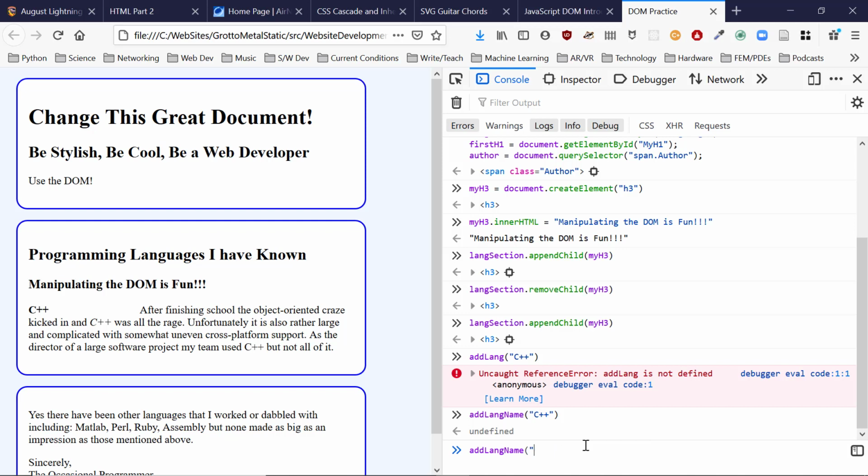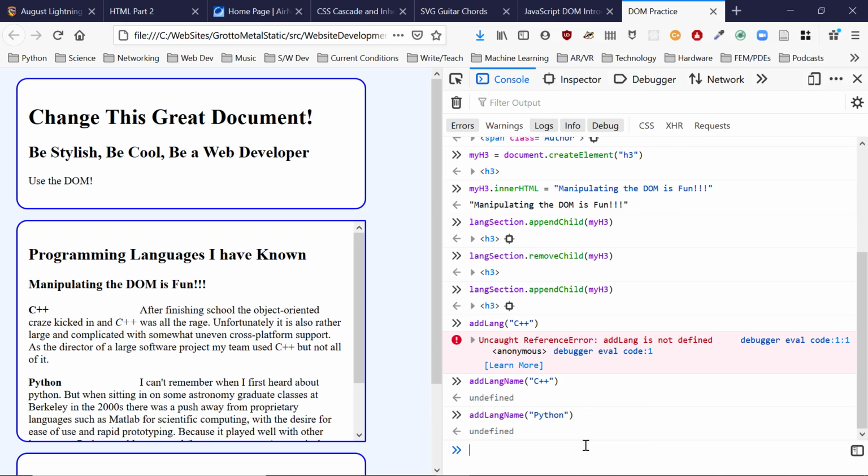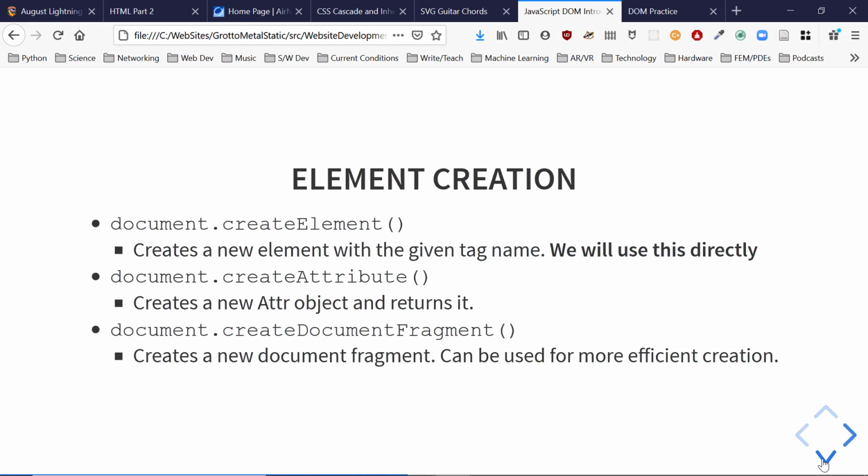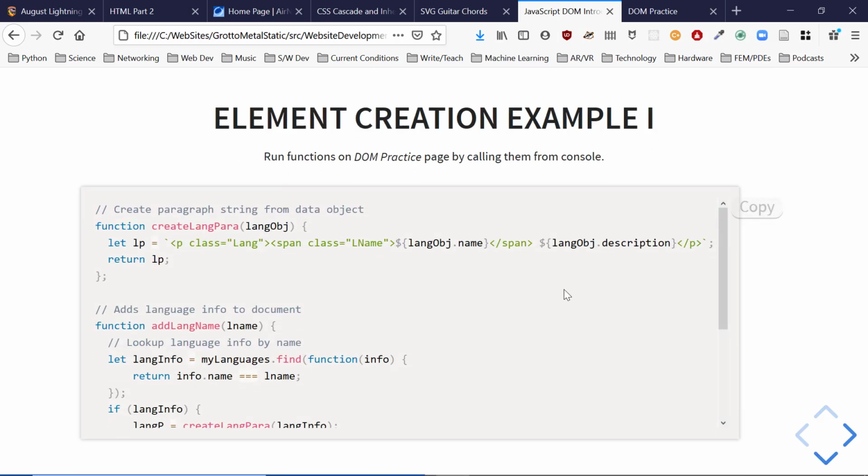So this is the kind of function you might write to build stuff. It's doing lots of interesting things and building up information. Let's just take a quick peek at a little bit of that, but not get too bogged down in details. Remember I had that data about the language, which had the language name and a description. I take one of those language objects. This is all a backtick string.